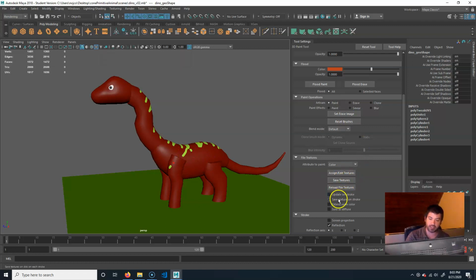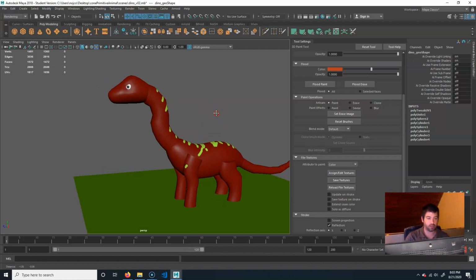Textures. For some reason, I thought this had the update on Stroke on by default, but it did not. So I actually lost the previous one. So I'm just going to click on Save Textures, and that will actually save it. You see right here, it saved it to the source images. I thought mine was saved. I didn't know because it wouldn't let me undo, so I assumed it was saving on every stroke, but it did not.